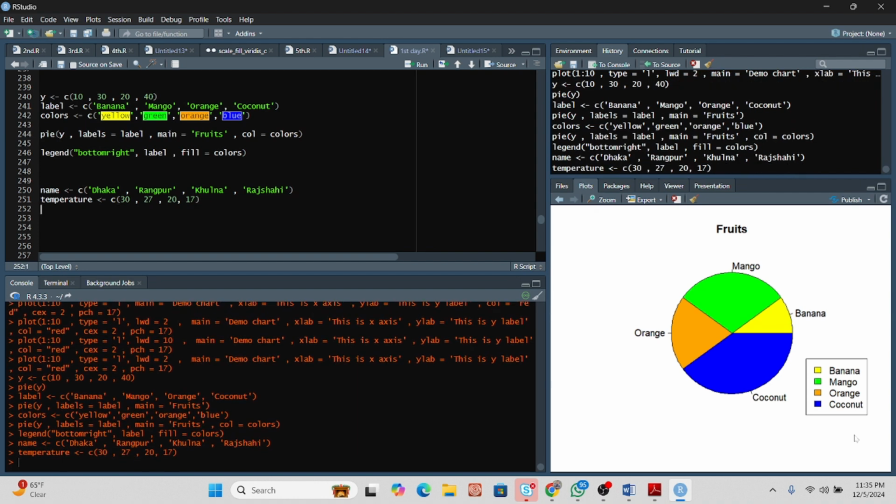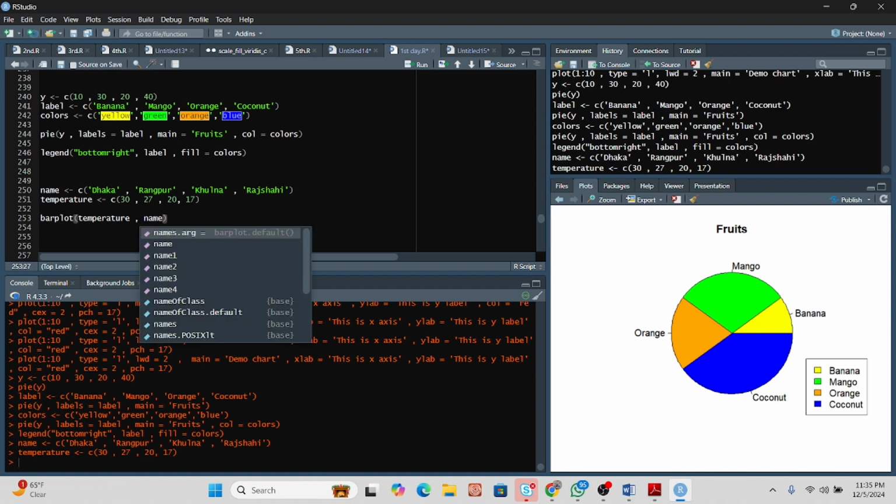So now these things I want to represent as a bar column. For that, just use the barplot function and call the y label. Temperature is the y label. And further we try to add the x label.